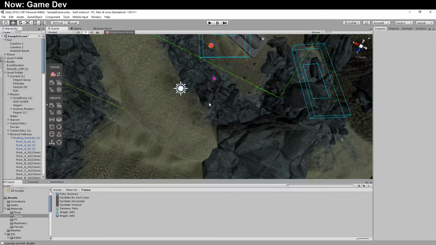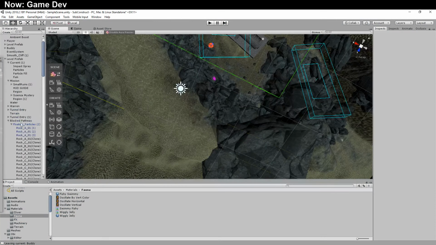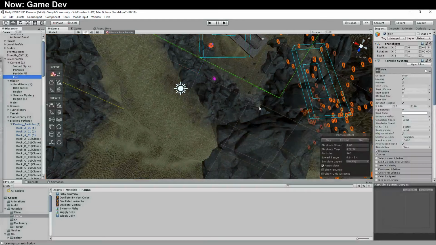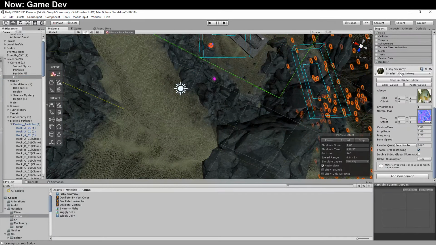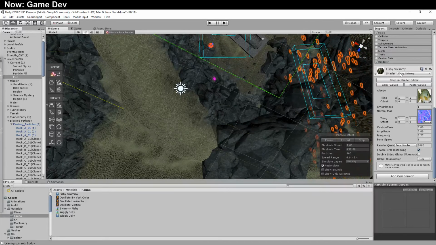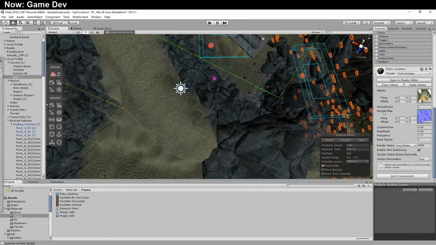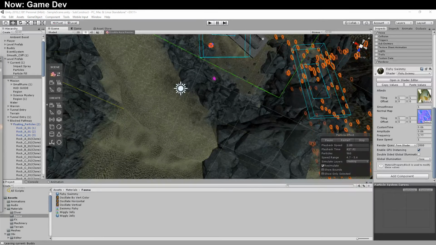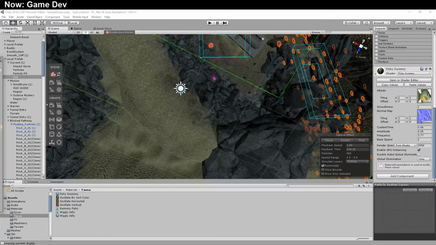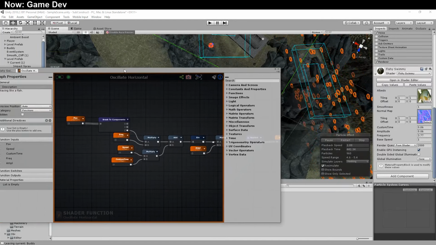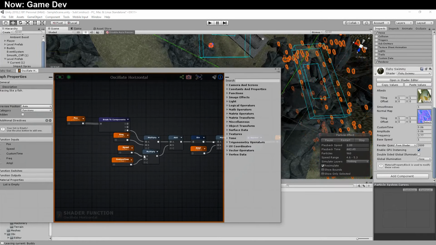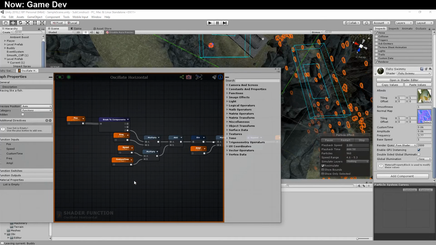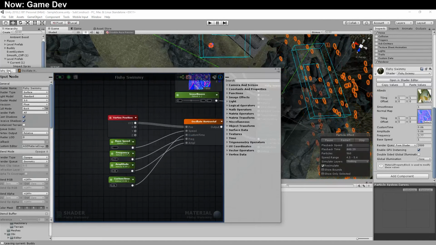You know what? Maybe they aren't using what I think they're using. Fish. Fishy swimmy. All I can think of is that maybe Oscillate didn't save. This is Oscillate. And this is Fishy Swimmy.